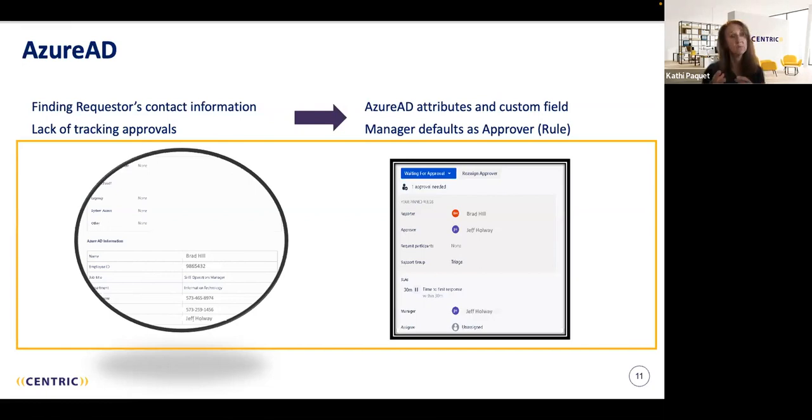On the change request, we require a group of individuals to approve the change, and that's where you'll see the canned field from JSM that says approvers. Just to call out, we modified approver to have only one approver. But you don't have to. You could still use approvers, so that you don't have to use the reassign. It really depends on what business problem you're trying to solve.